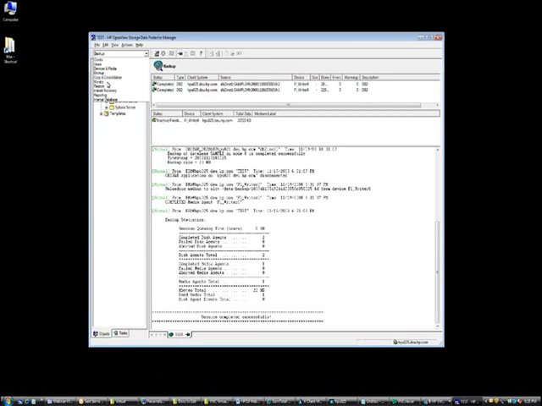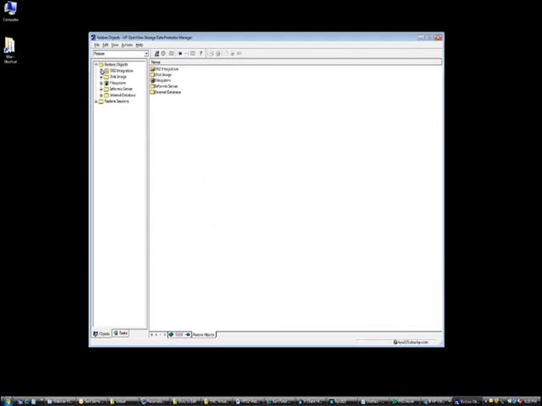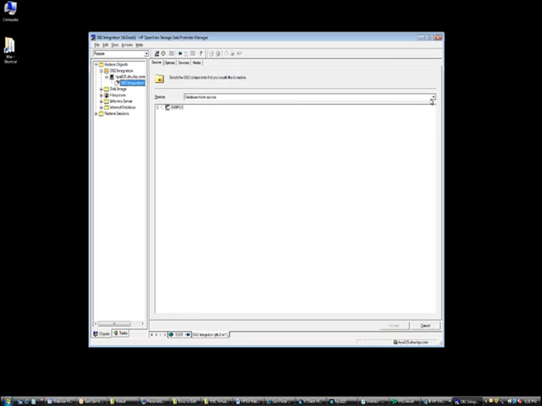I'm going to go to the restore context, like my DB2 integration, my server, Data Protector object, and it says, okay. First of all, this tab allows me to select what I want to restore. So as you can see, I have database or table spaces that I can restore using this drop-down menu, or also the archive log file. Now if I select database and table space, I click on my sample database, and you see the different table spaces that I can select for restore. I could deselect some of them or say, okay, no, I would like to restore my entire database. So that's the difference in this one.